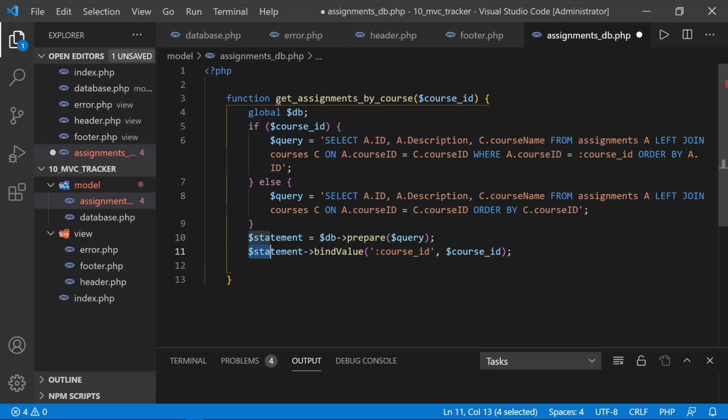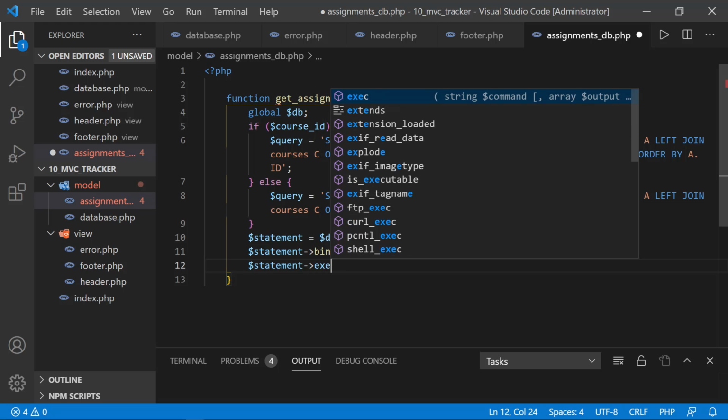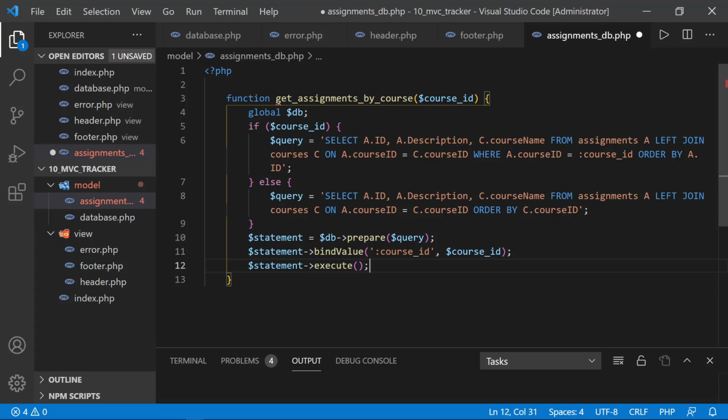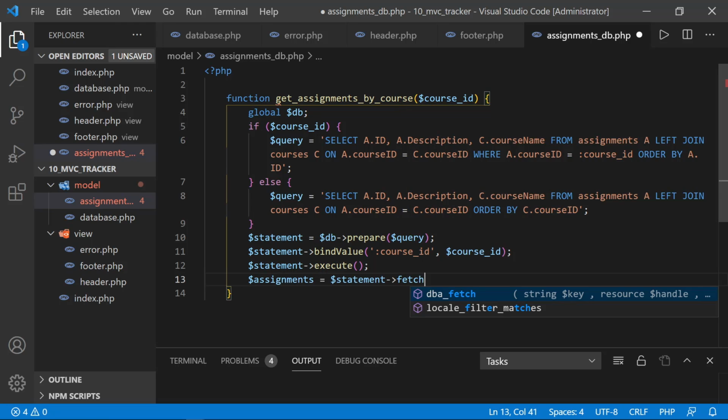I'm going to copy statement so I don't have to type it quite as many times. Statement, another arrow, and execute. Now we have assignments, and this will equal statement, arrow, and we want to fetch all.